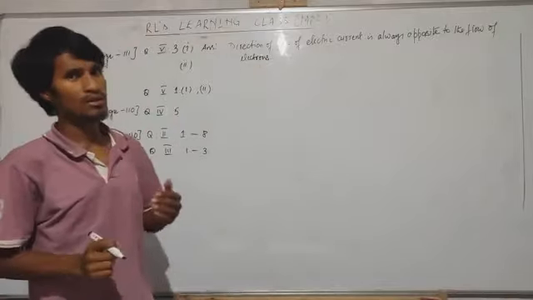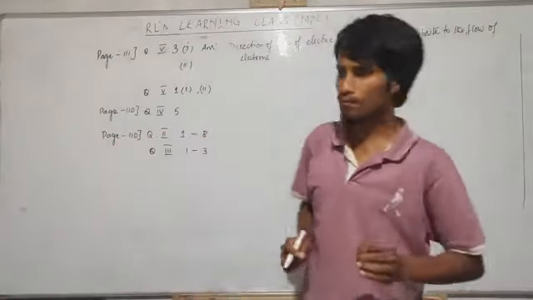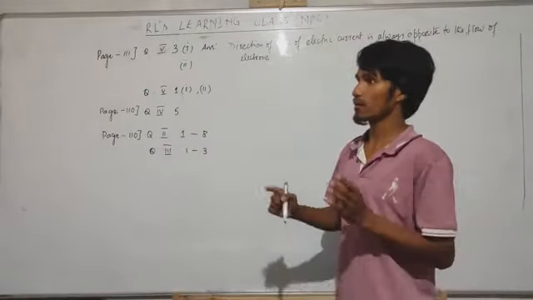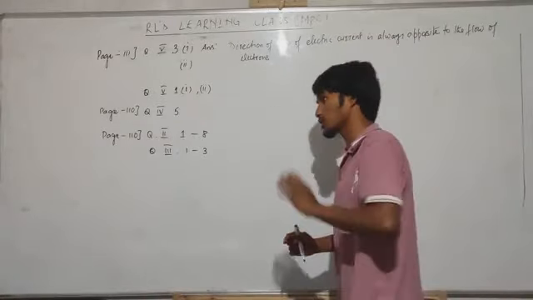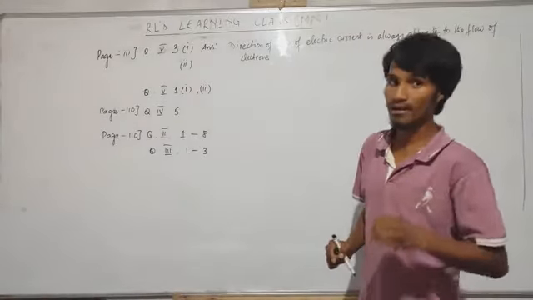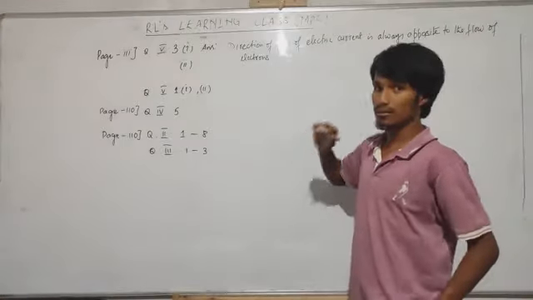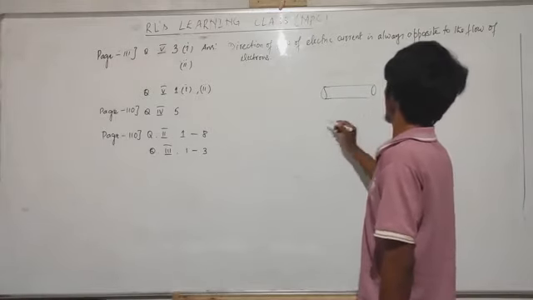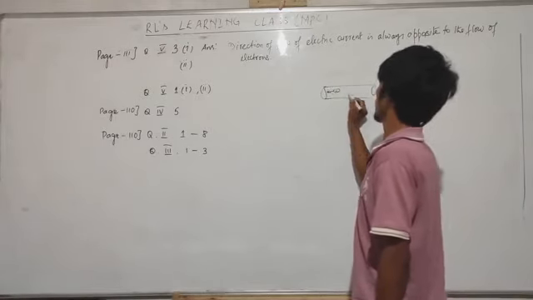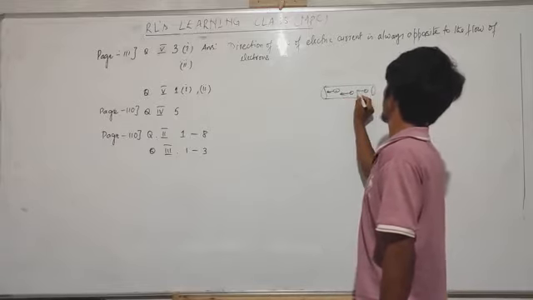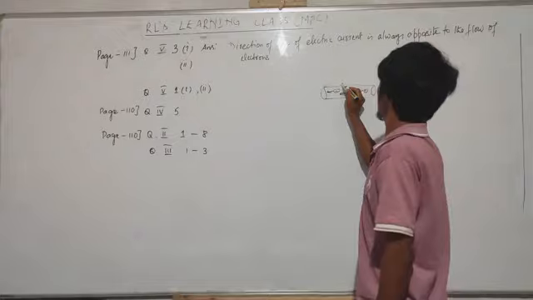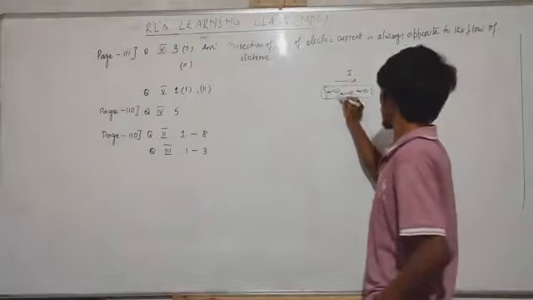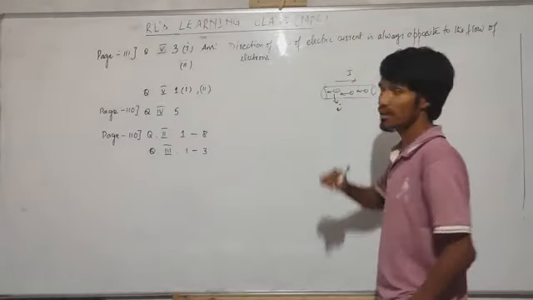Remember this, if they ask who constitutes the flow of electric current, it is electron. Who's responsible for the flow of electric current? It is electron. Electric current flows always from higher potential to lower potential, that is for conventional current, not for electron current. And remember, it is always opposite. If this is a conductor and the electrons are flowing in this direction, the electric current, conventional current, will flow in the opposite direction. This will be the electron and this will be the current.